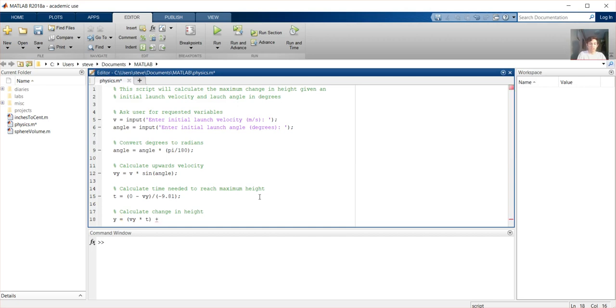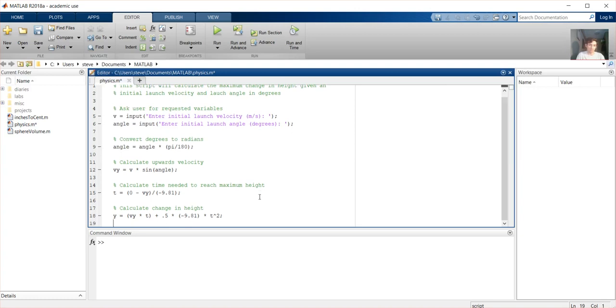Plus 1/2, instead of 1/2, I'm just going to say 0.5, times our acceleration, which in this case is negative 9.81, times our time squared, which is time to the second power. And this is exactly the steps I need to do. So y is my final answer. Y is the upward change in height that we achieve, the maximum change in height.